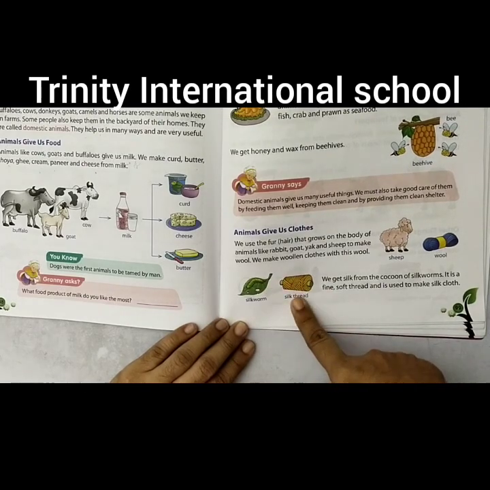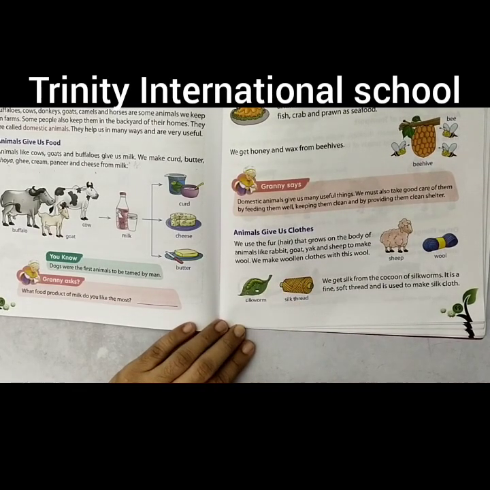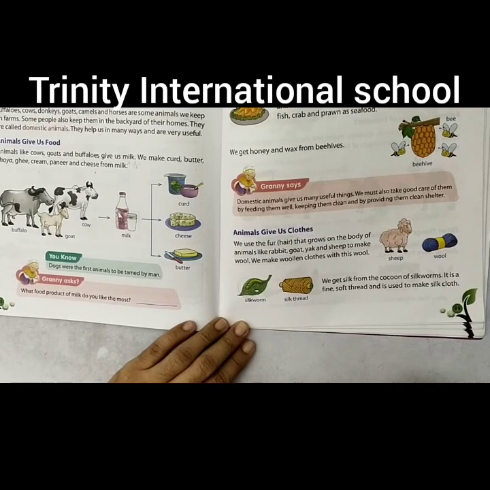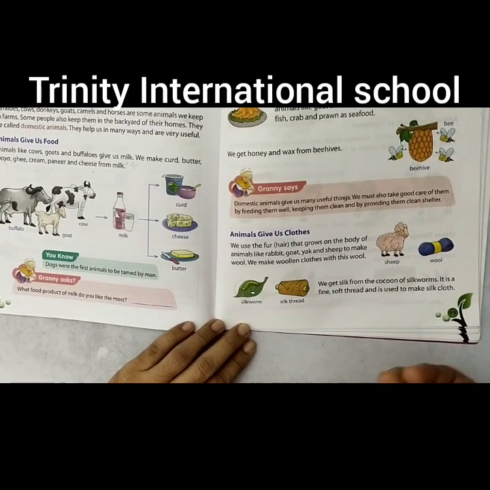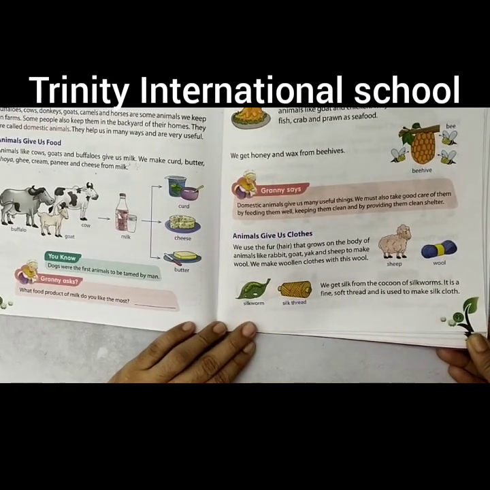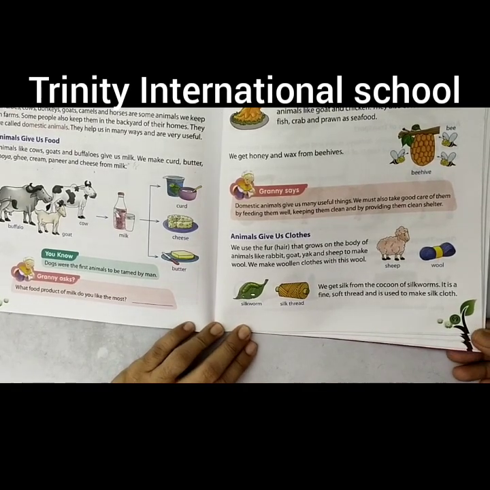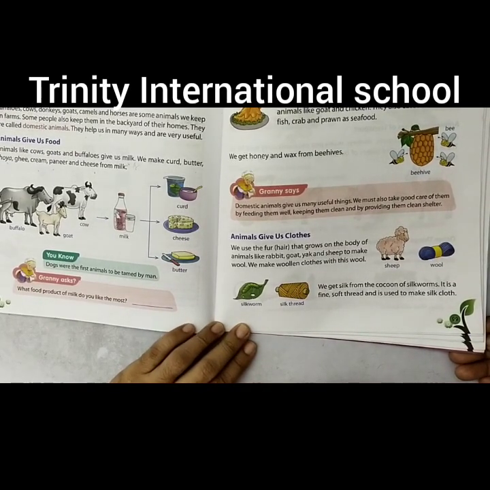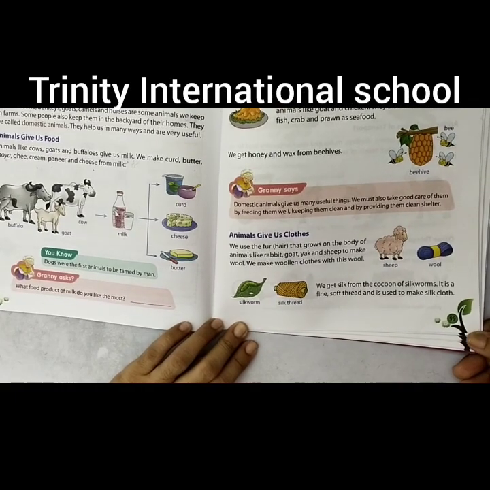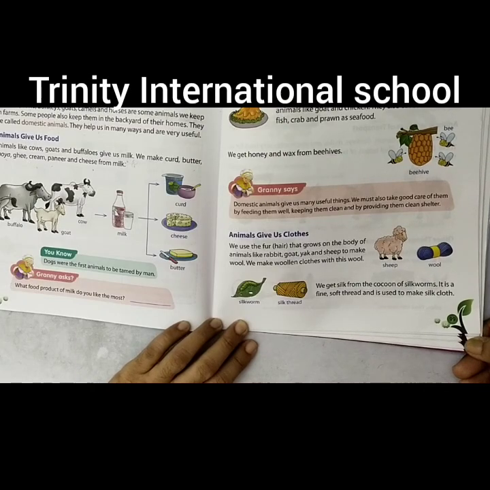So you can see the silk thread, and from the silk thread the different types of clothes, silk clothes are made. तो आपने सिल्क के साड़ी देखे होंगे, सिल्क के स्कार्फ देखे होंगे, सिल्क की कुर्तियाँ देखे होंगे. तो ये सब जो है वो सिल्क थ्रेड से बना होता है. तो सिल्क थ्रेड कैसा होता है? आपने देखा होगा कि वो ज़रा शाइनिंग टाइप का होता है और बहुत ही लाइट वेट होता है. ओके, सो आप अपने मम्मी को बोलिए सिल्क के कपड़े आपको दिखाने के लिए, तो वो ज़रूर आपको सिल्क के कपड़े दिखाएगी. तो आपको पता चल के आएगा कि कॉटन कौन सा है और सिल्क कौन सा है. So the different fibers you get from animals are your woolen fiber and silk fiber.